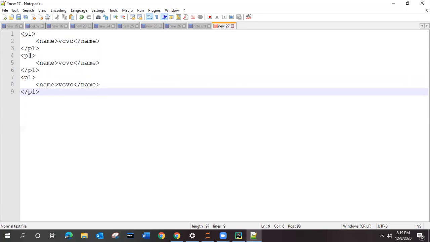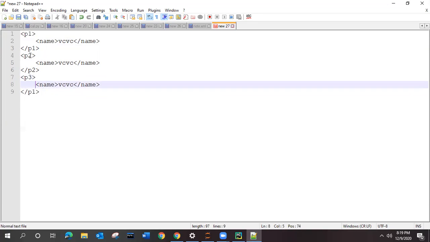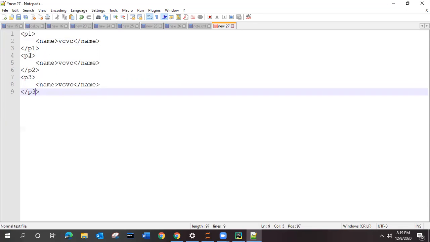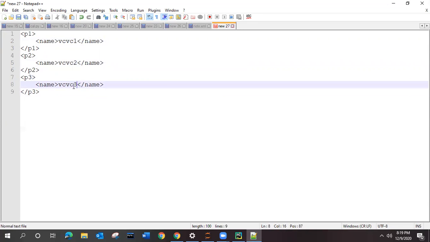Suppose this is a file. So these are the three different persons. P1 is one person, P2 is another person, and P3 is another person.